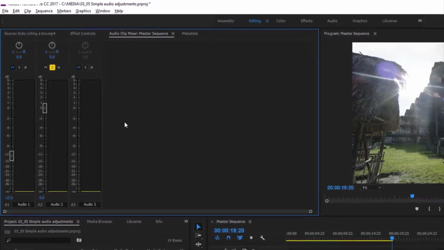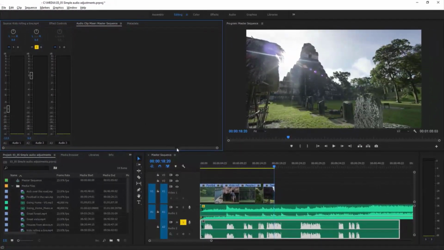The audio clip mixer is based on clips, so if I had more audio clips on the timeline in my sequence, whichever clip the playhead was over would be the one that I would be adjusting. It's pretty subtle, but you can probably make out in the music clip where I've lowered the volume, this line across the middle of the clip has been dropped to a lower level. And if you watch that line while I drag the fader up, there, when you release the fader, the line moves to indicate the new volume for the clip. So you have a visual reference on the clip as well as looking at the audio clip mixer.